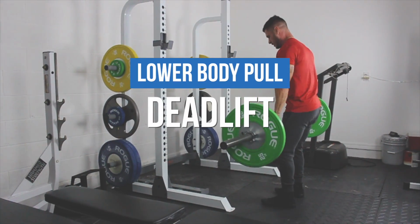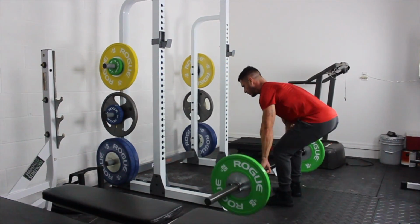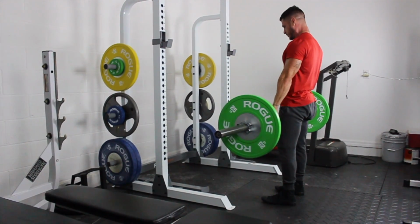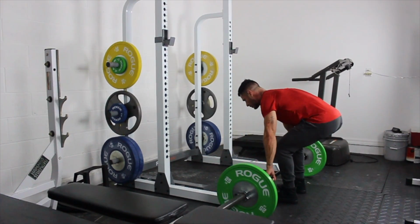deadlift, okay? But check this out, the deadlift, as you probably already know, is not just a lower body movement. Although it is a hamstring dominant movement, right? You're gonna activate your hamstrings, your glutes, right? You're gonna strengthen that lower back and that core, but you're also going to significantly improve your overall back gains, right? Your traps, right? If you've ever seen power lifters with these insane deadlifts, they always have that yoke, right?